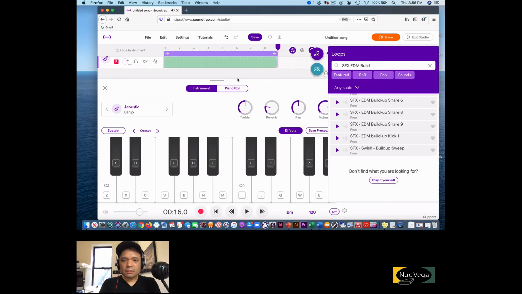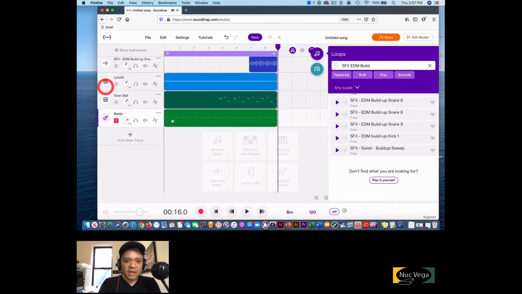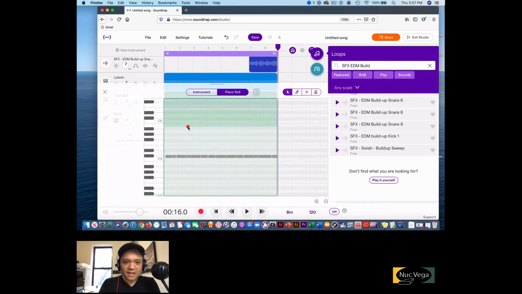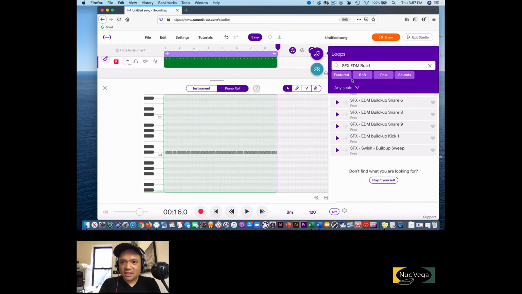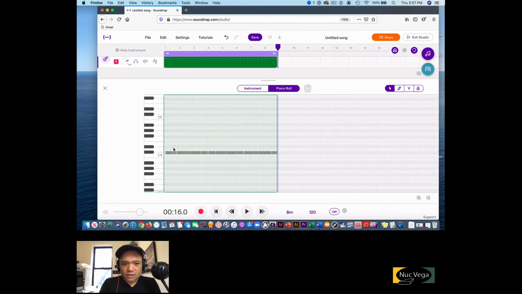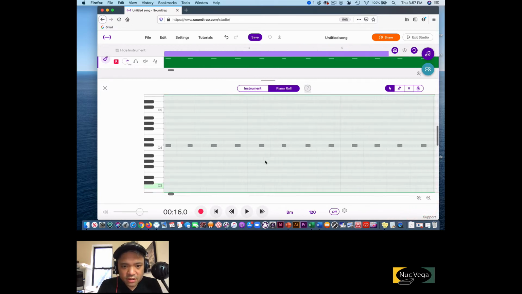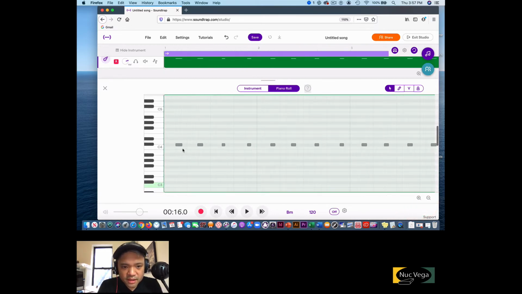Cool. Now I think some of those sounds were better than others. So we could actually click on Edit, and you could click on where it says Edit Notes. You could actually see the notes that you were working on. So you could see here, it's kind of hard to see. So I'm going to use this to make it bigger, and you could see my inaccuracies. The notes, you can see that some of them I played long, some of them played short.